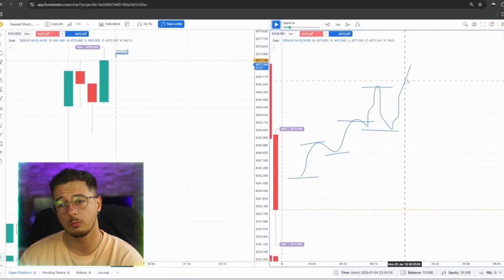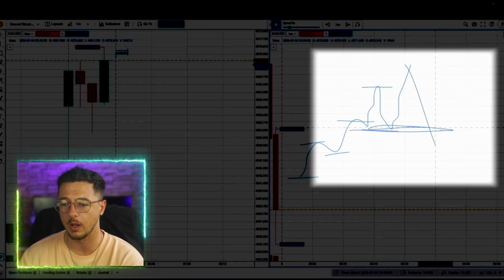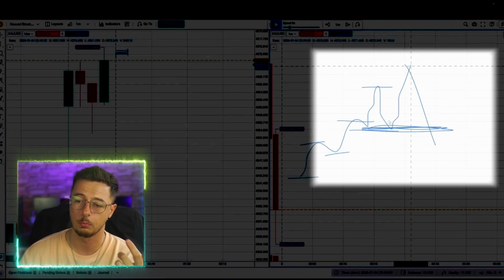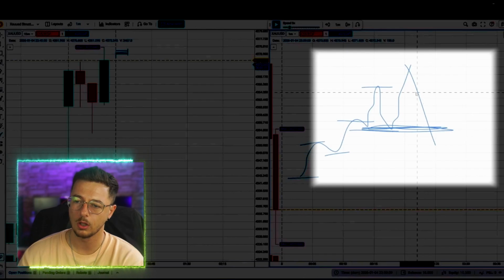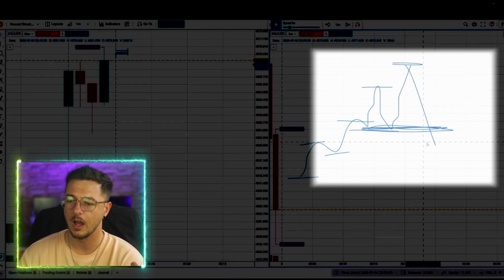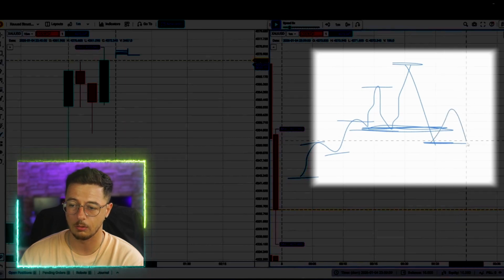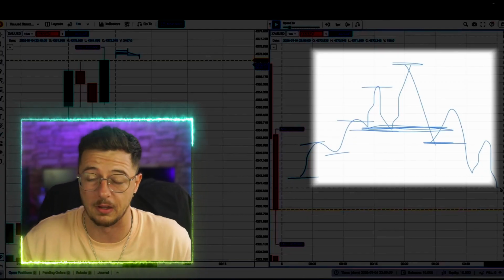When does this trend come to an end? Basically, when the price drops down and takes away one of my lower lows. In this case, it would be a lower high, because it's been the low that's created the high. Now, once this happens, what it creates is a higher low and a lower low. So now we have a downtrend. So when the price comes back up here, it will come down and up and down. Obviously, it doesn't happen exactly like this all the time. Everybody would be a millionaire.